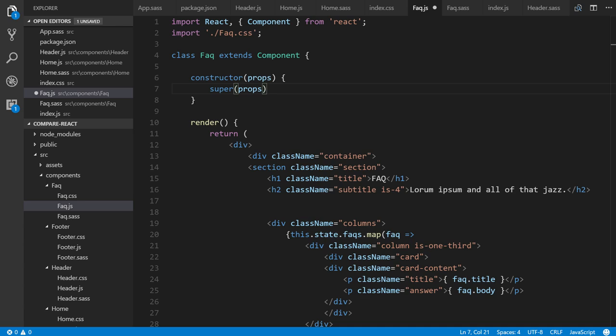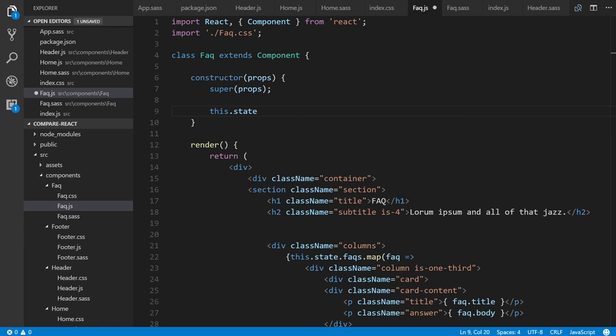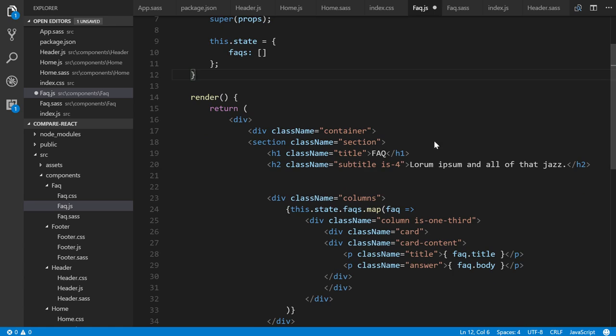So after that, we define this.state equals an object here, and we pass in a property. It's going to be a type of an array. All right. Sorry about that. Just trying to put a semicolon there at the end.